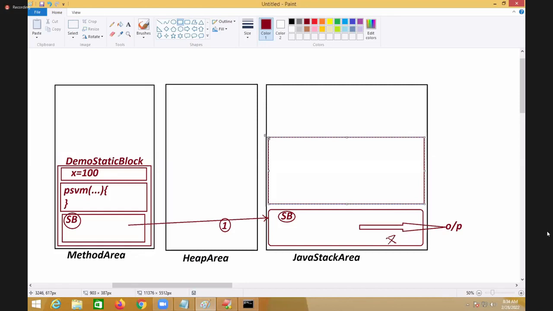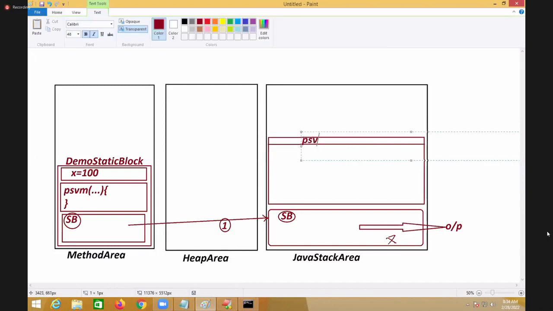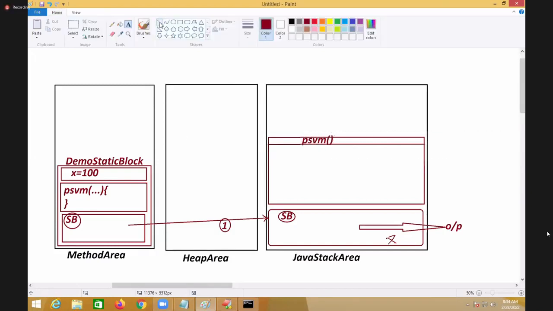Because the main method comes under the method category, the loader will say, main method, you wait. For you, the highest priority component available in your class is static, so wait. We load the static first. If the static block was not there, I might have loaded you. Up to now, only main came in the last week. But if a static block is there, you are the second priority, you have to wait. That is what is happening. So now the main will come. Public static void main will come for execution.